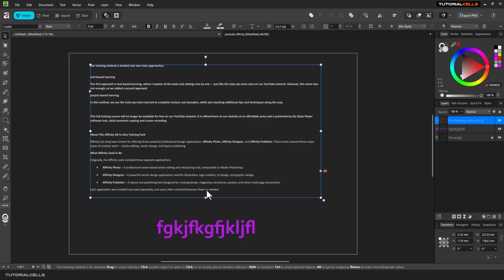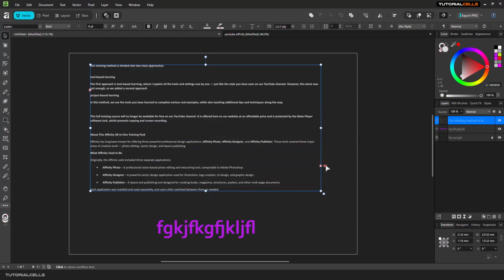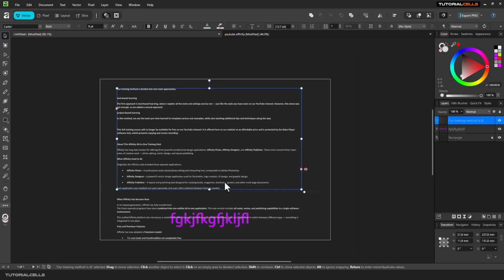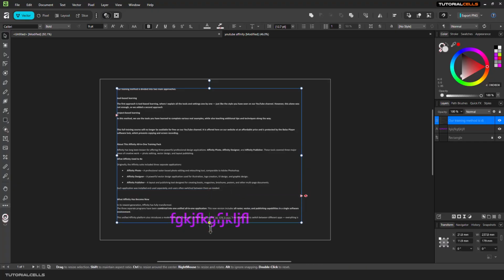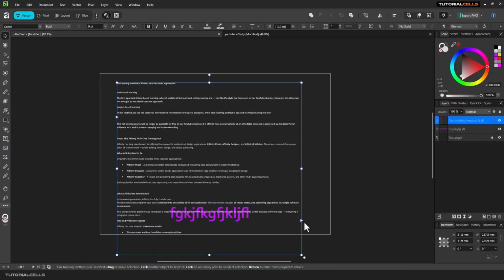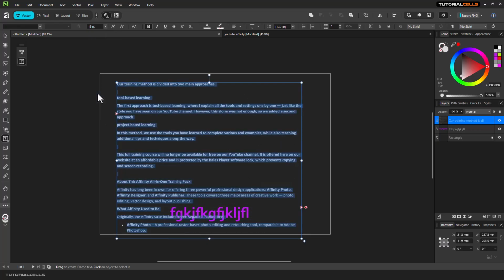So you can see if I change it, it means we have hidden font here. You can see this is out of the frame, so it's hidden. You can move them, and now you can see it disappears. It means all of the text is inside. So from here you can Control A, select all of them and choose any font that you want.